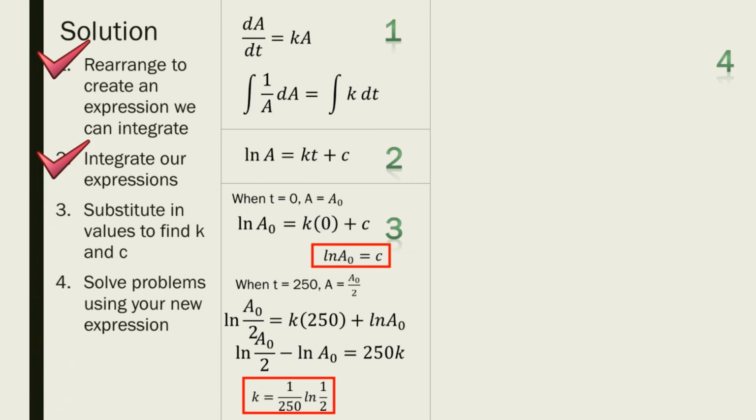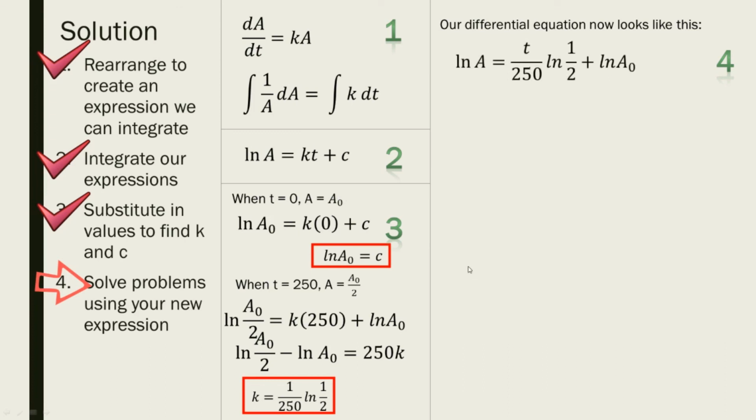This is where the question gets a little bit tricky. We have got to find how much it has depreciated, or what percentage of its original value it has after 100 years. Now, 250 was the half-life, 0 was when it was full.